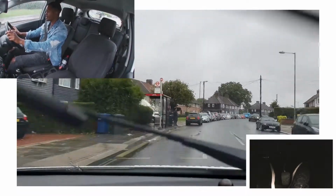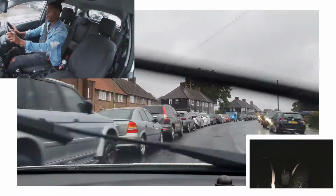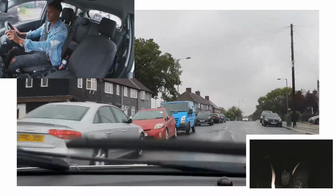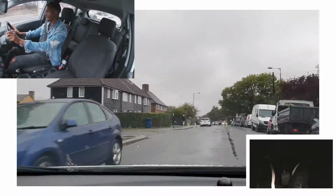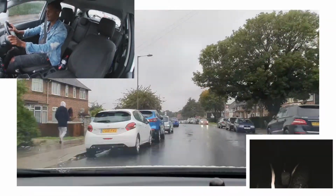And then again, I'm getting into a tighter spot, so I'm just going to reduce my speed slightly, maybe even touch the brake a little bit, watching out for anybody coming through, keeping on my side without getting too close to the left, because sometimes learners here, they'll either drive right in the middle of the road or get too close to the parked vehicles. And I'm looking out for anybody coming from up there.